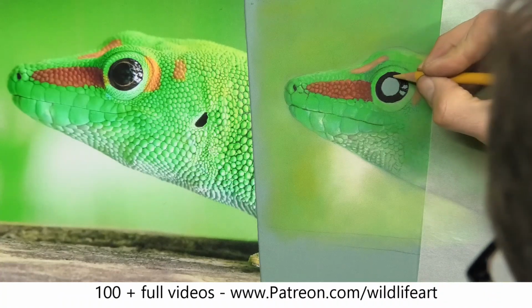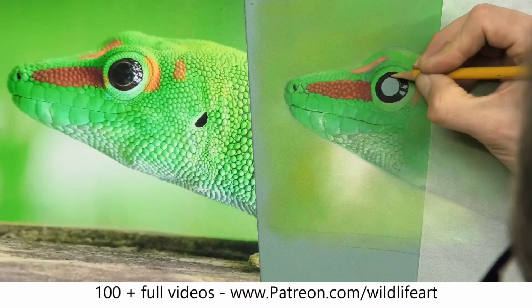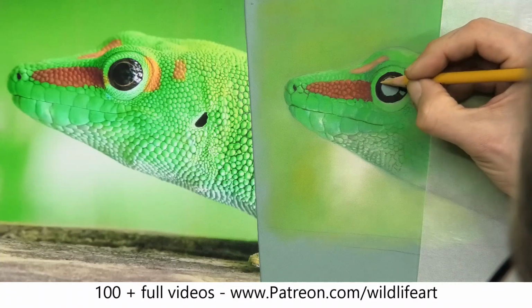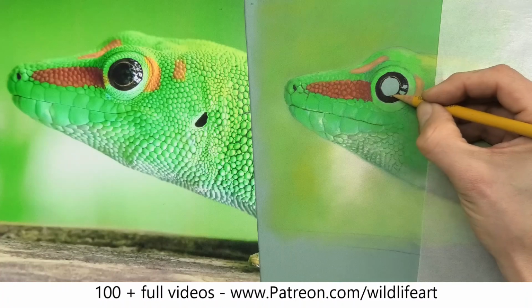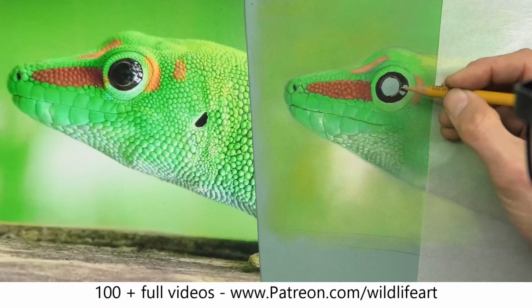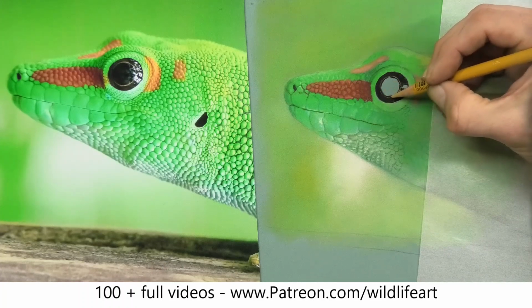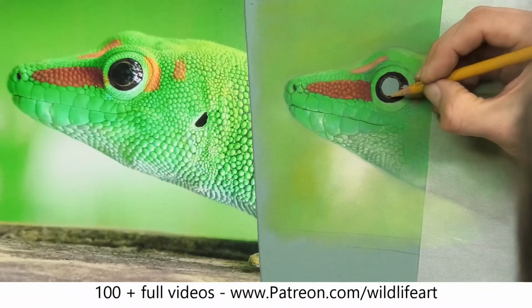Sometimes colours, or very often colours, behave differently on top of another colour, so you give it your best guess, try it, and that'll tell you, like that one did for me, that I needed to go quite a bit lighter. So this kind of ochre colour, putting that there, looks quite accurate. You can barely see it at the front, but then it becomes more distinct as I come to the back of the eye.